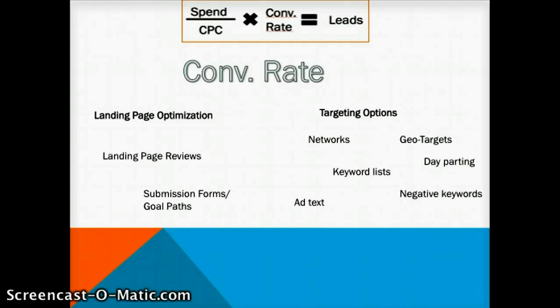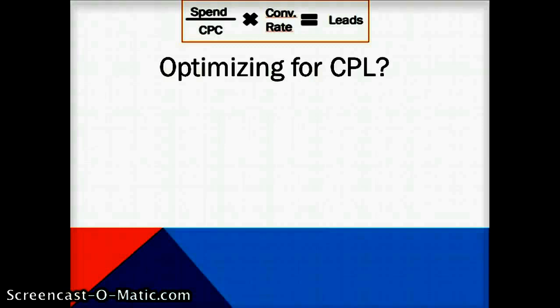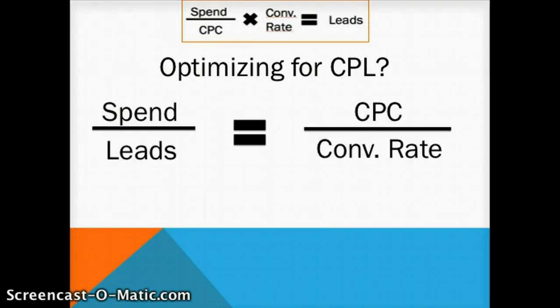So it's pretty basic, conversion rate and cost per click, but those are the two main driving factors. When you're optimizing, that is what you're trying to change, and I think it's important to keep that in mind. Now there are some people who are optimizing for CPL, some lucky individuals who, if they're converting under goal, have unlimited spend, as well as unlimited leads. The good news is this formula still applies. Spend divided by leads, which is your cost per lead, equals CPC over conversion rate. So you can use the same beautiful, magnificent formula. It's going to have the same end result for you.